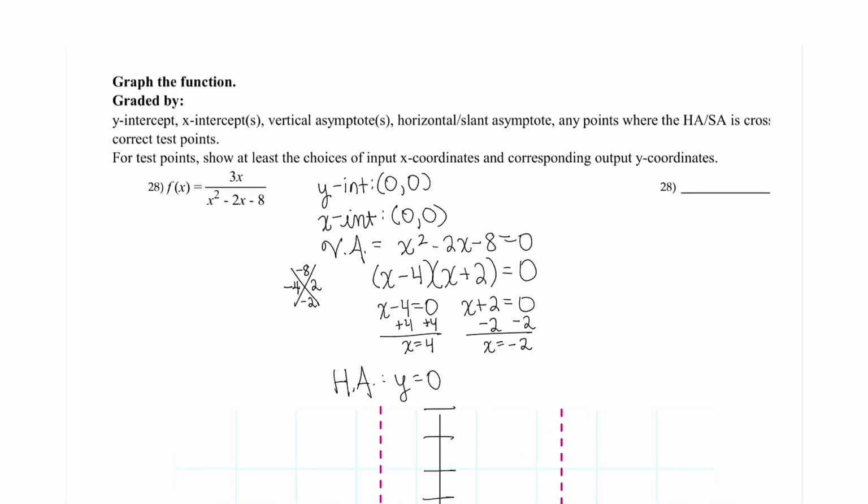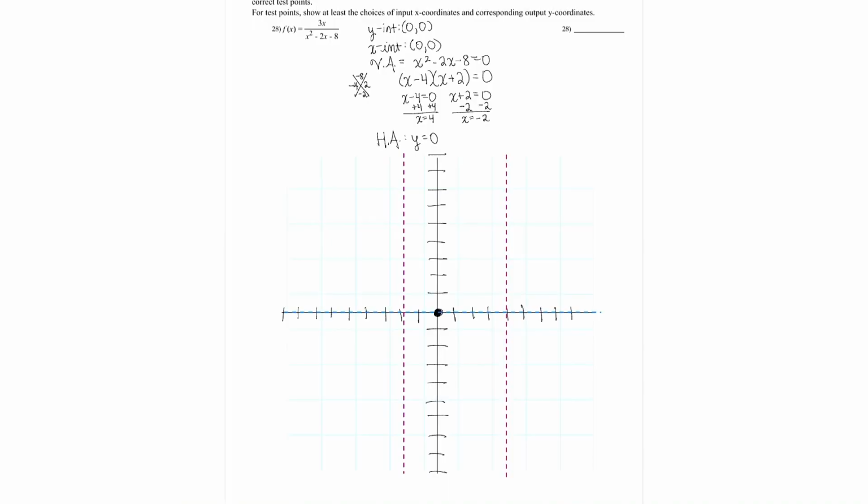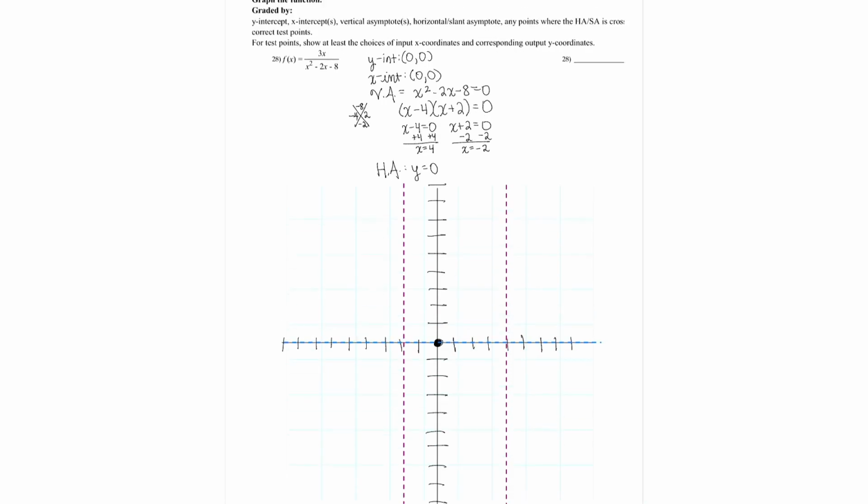Okay. Now we're going to go ahead and do some test points here. We should pick a couple values. I would suggest picking at least one value on this side of the asymptote. We're going to pick a couple in between and at least one or two to the right as well. You can pick different values. I'm going to write 3 columns here, one for the final output, one for the work in the middle.